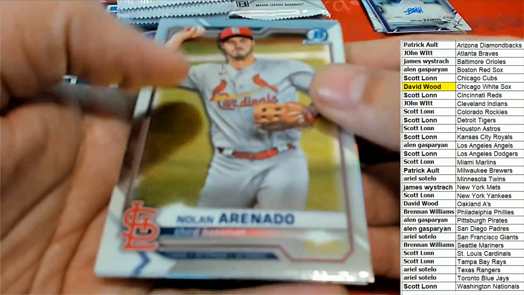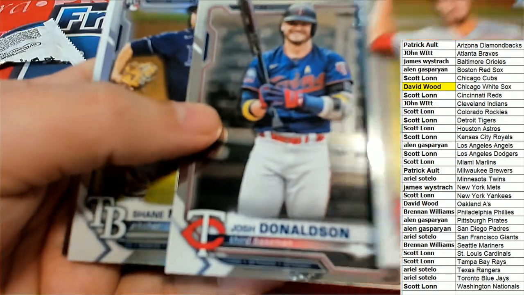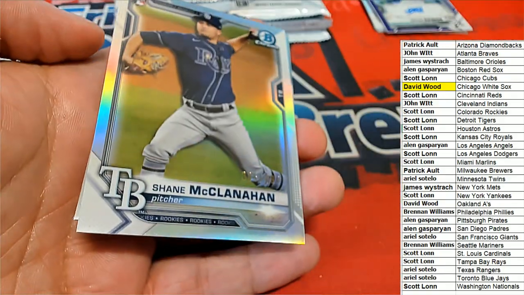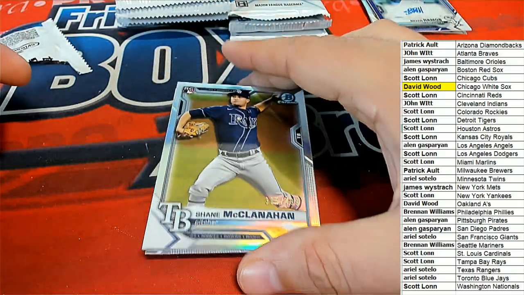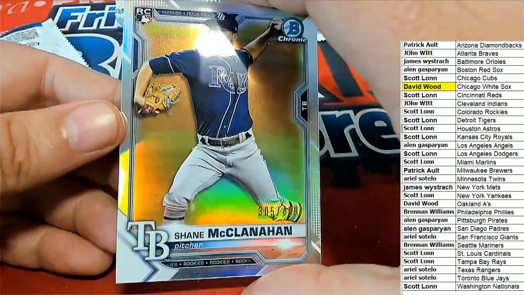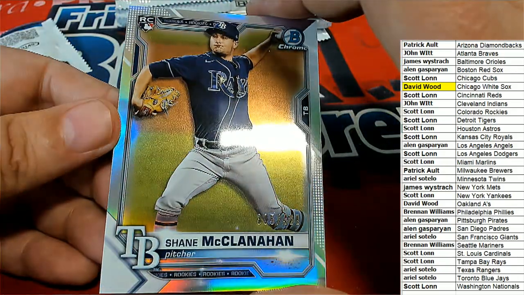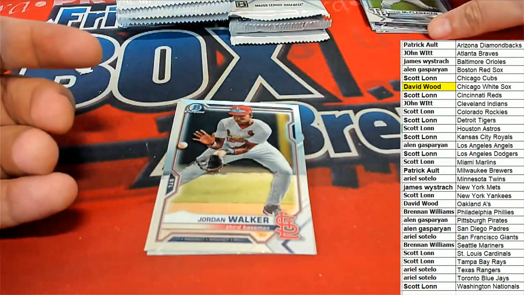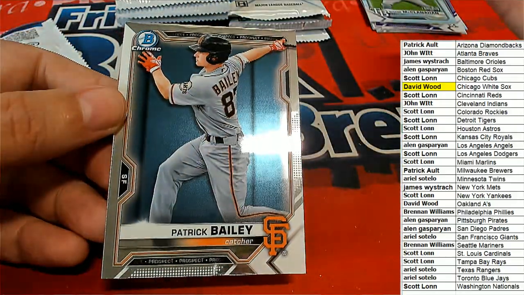What else is coming out of here? Josh Donaldson. And a refractor rookie card, Tampa Bay Rays, numbered to 499. Nice one there, Scott. Congratulations. Really good rookie card to have. Here's a Jordan Walker and Patrick Bailey.